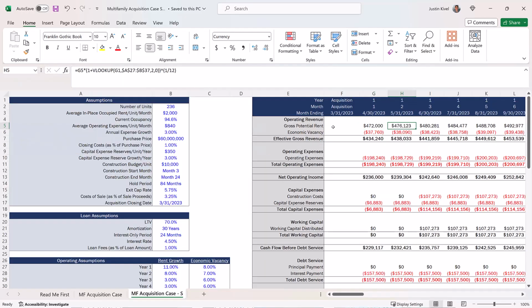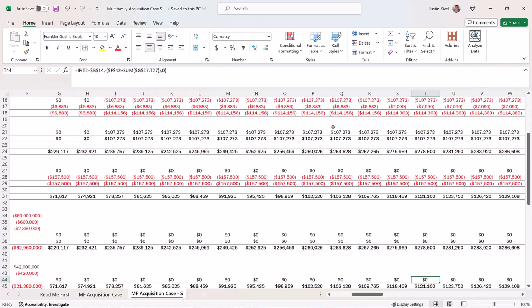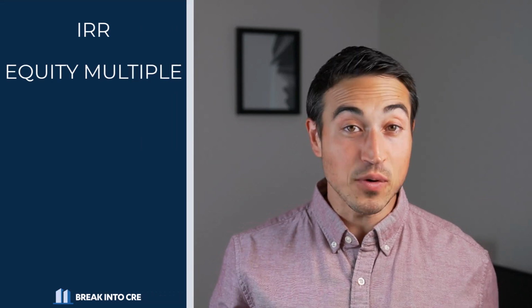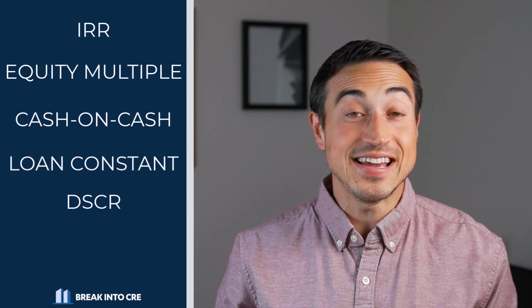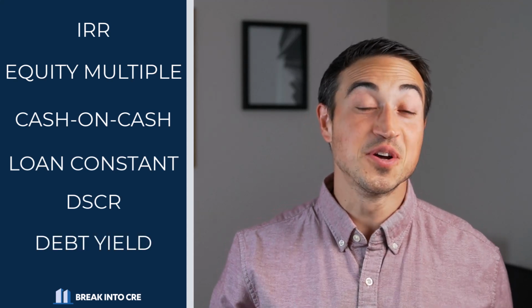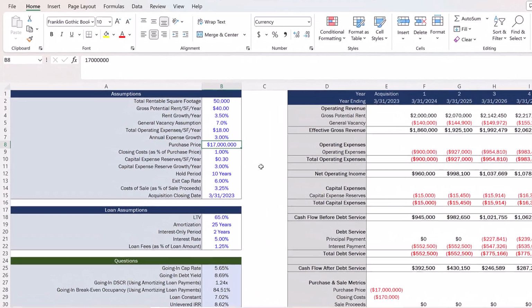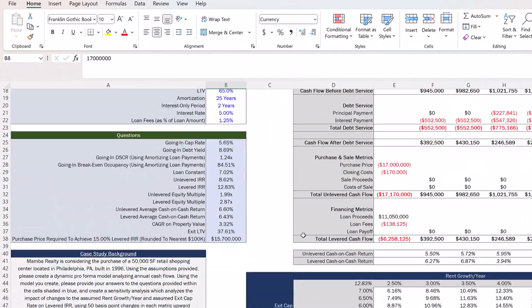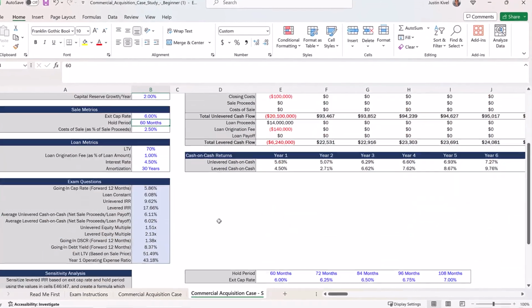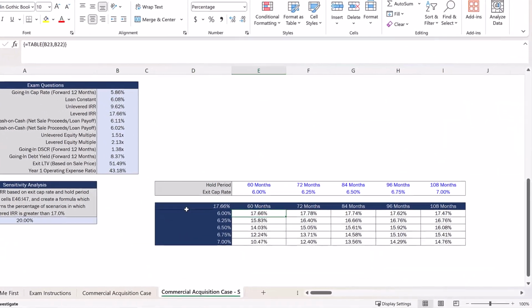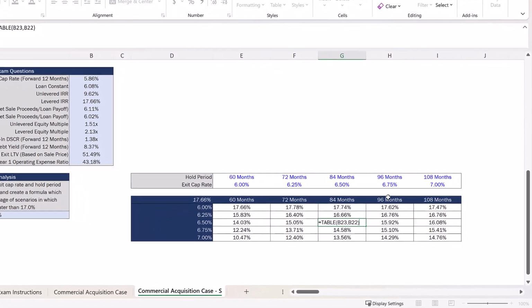payments. And from there, using this information, you'll then be asked to create cash flow projections that are going to be used to answer questions about the performance of the investment, including equity return metrics like the IRR, equity multiple, and cash-on-cash return, and debt metrics like the loan constant, DSCR, and debt yield. And you may also need to use these cash flows to run additional calculations to solve for things like a maximum offer price given a target IRR, or to run a sensitivity analysis to view the impacts of different market conditions on the key return metrics measured on the deal.